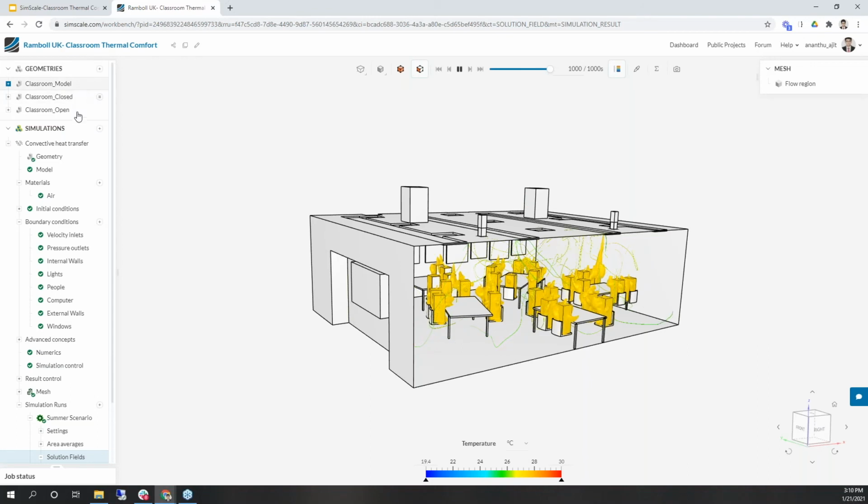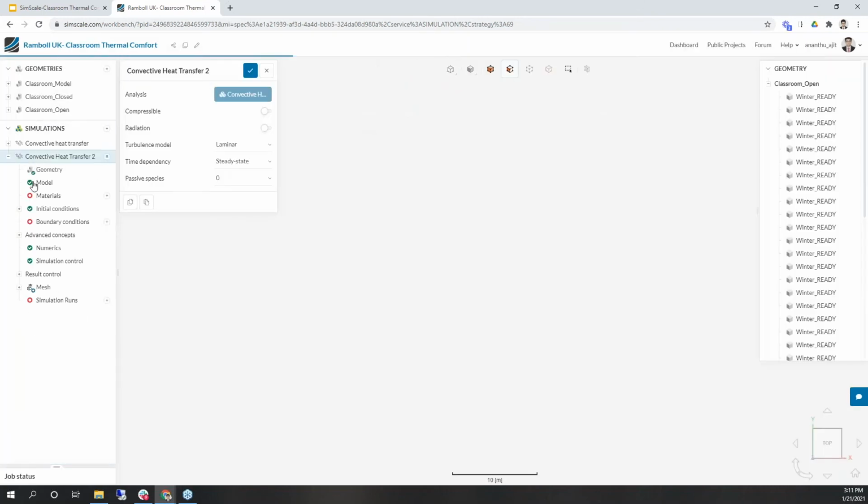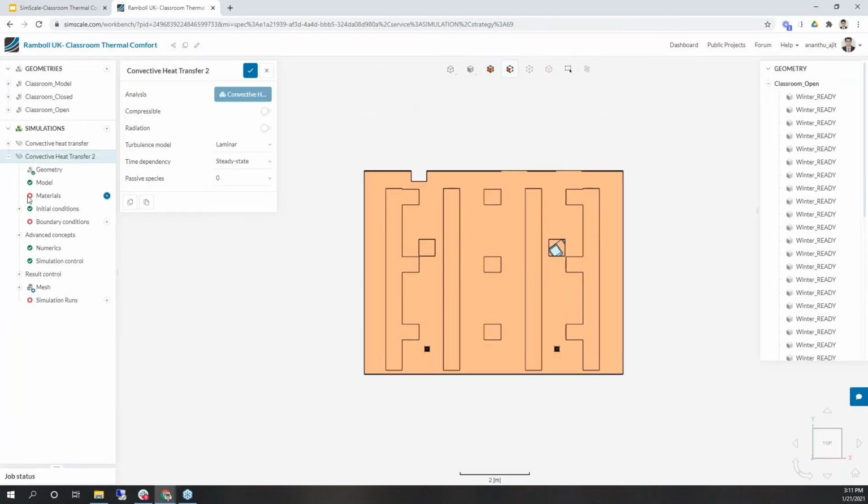Once the CAD model is done, you can press the plus button near the simulations and go for convective heat transfer, which is the module we need for thermal comfort. And when you press this, you will get a simulation tree with the CAD model that you have selected. So you have red circles and tick marks, which means red circles are to be addressed before starting the simulation.